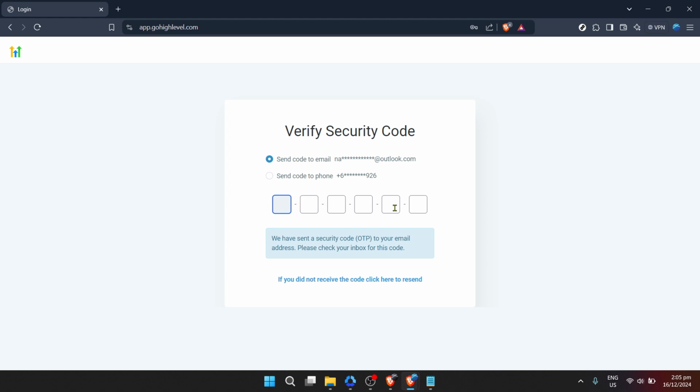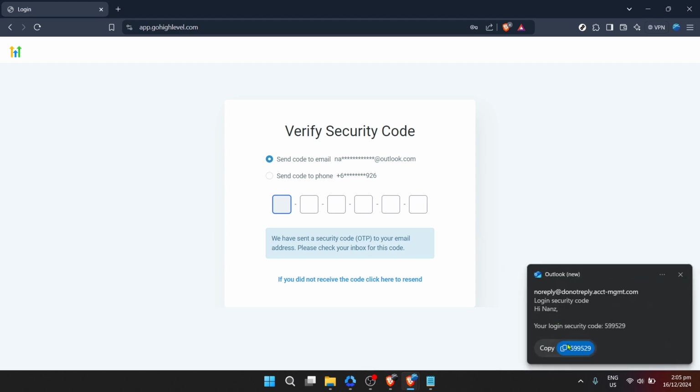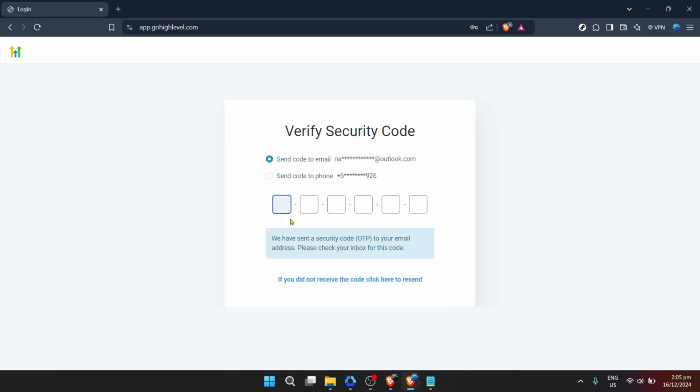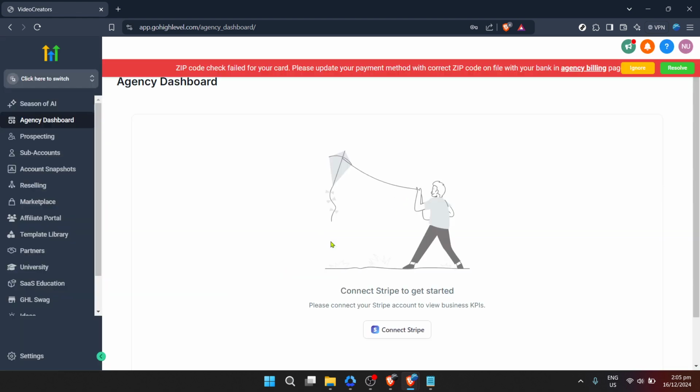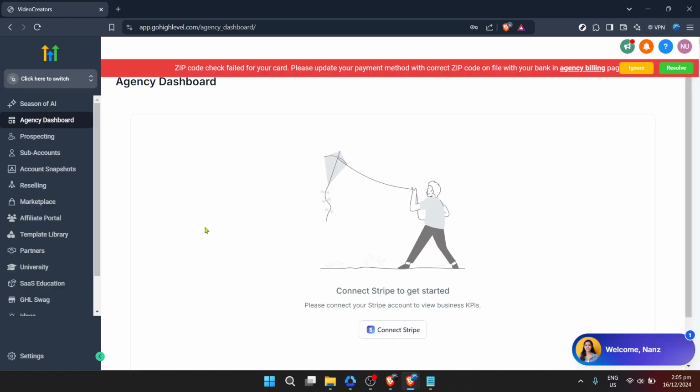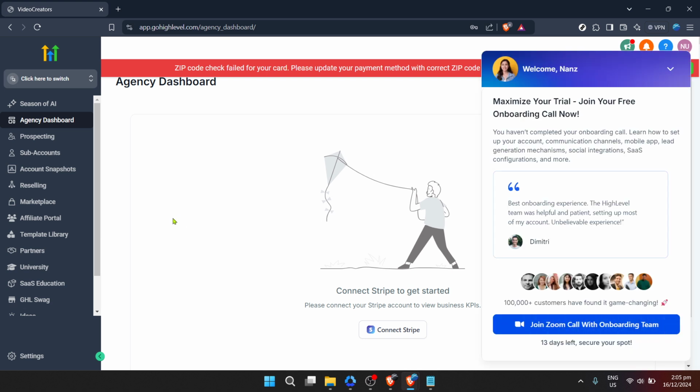After entering your login credentials, you will click on the Sign In button to move forward. Be prepared. You may be prompted for a two-step verification process. This is a security measure, ensuring that only you have access to your account. Click on Send Security Code. You will receive a code either via email or SMS, depending on your setup preferences. Once you receive your security code, enter it into the designated space provided. Once authenticated, you will gain access to your gohighlevel dashboard.